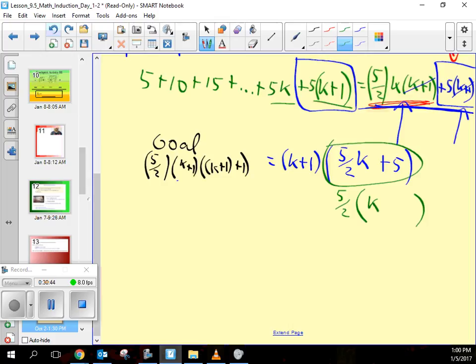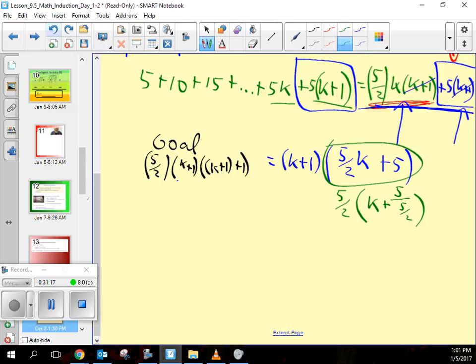But really, when you're factoring something out, you're really dividing by it. So then it's really 5 divided by 5 halves, which if you flip and multiply, becomes 2. And why is k plus 2 good? Because it's the same as k plus 1 plus 1. You can factor out that 5 halves. And I understand that some of you aren't going to understand that. I think some of you got it. How many of you feel like you understand how I factored out that 5 halves? Okay, that's a lot of you.